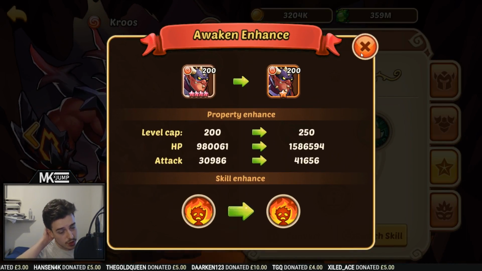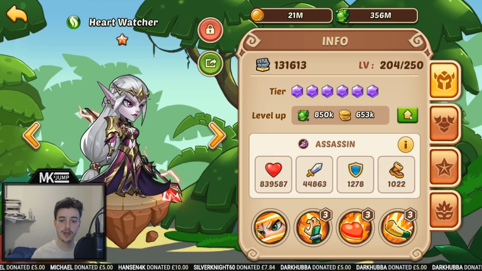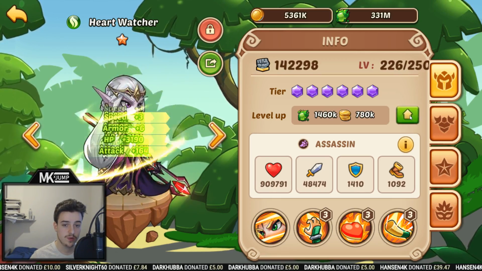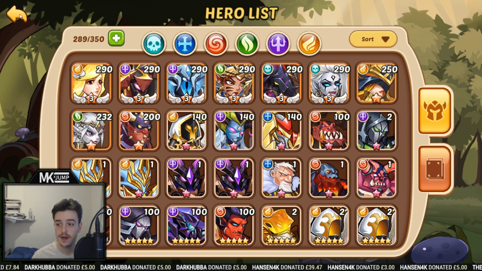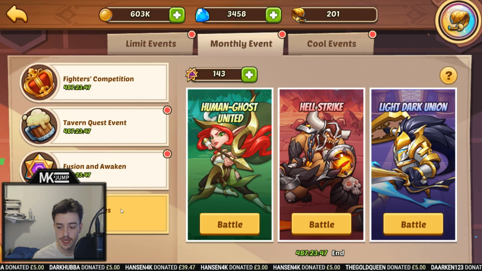So there we go. Now we've got 2 fantastic 10-star heroes at our disposal. So now I'm going to level up Heart Watcher as high as we can. Hopefully we can get her to a strong enough level so that she doesn't die too quickly in PvE. And yeah, now let's enter PvE and see how we do.